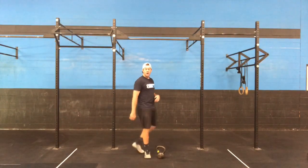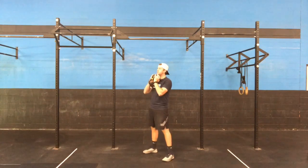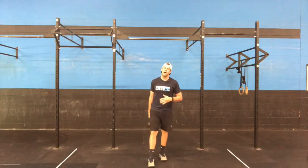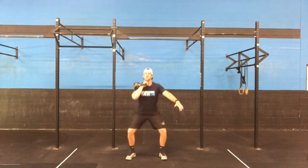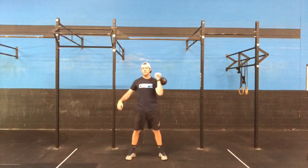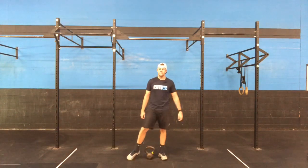Front squats, I'm gonna challenge myself. Maybe you want to do goblet squat for a front squat, so here. Okay, if I were hitting this workout, good way to engage your core a little bit more, get more of an ab workout. You could do front squats, actual front rack position. Okay, this is gonna force you to stay a little bit tighter. Again, maybe I'll do 5 with my right, and then 5 with my left. Okay, so those are our front squats today.